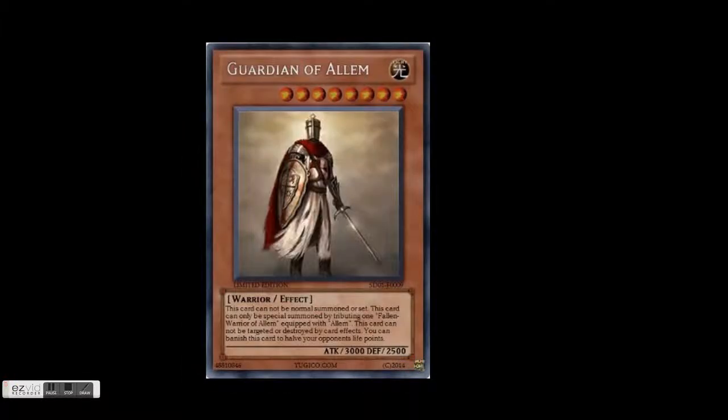Now we have Guardian of Alem. His effect is he cannot be normal summoned or set, and he can only be special summoned by tributing one Fallen Warrior of Alem equipped with Alem. This card cannot be targeted or destroyed by card effects, and you can banish this card to halve your opponent's life points.